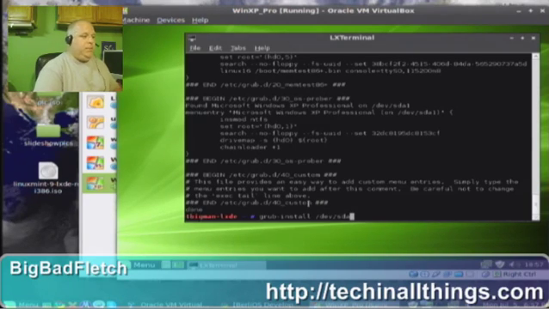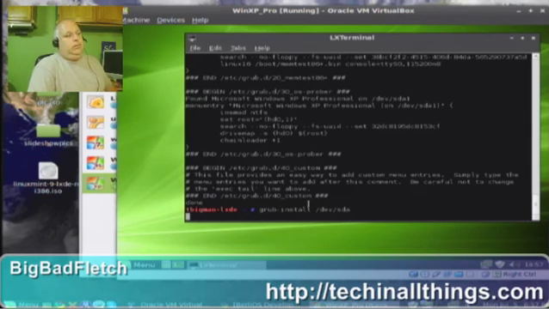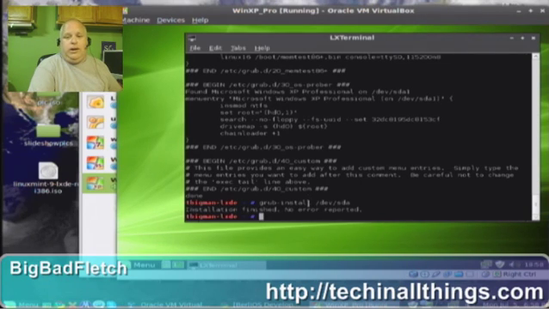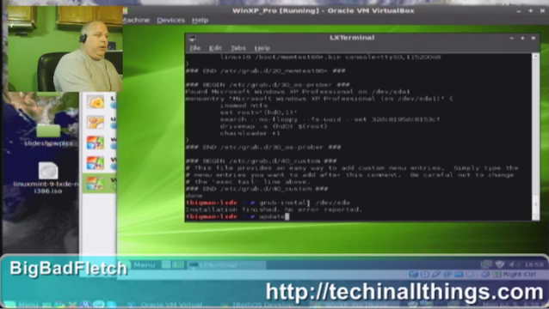All right, and hit enter. It's going to take a couple seconds. And hopefully when it's done, it'll come back and say, hey, I did it and I didn't find any problems. Okay, installation finished. No error reported. All right, now that that's done, I'm going to run the command update-grub.